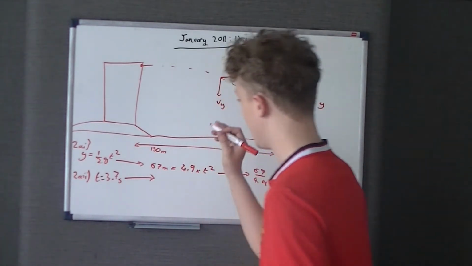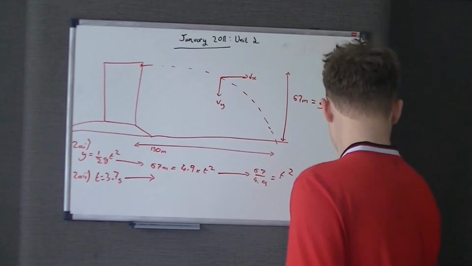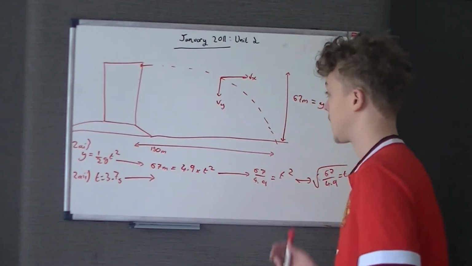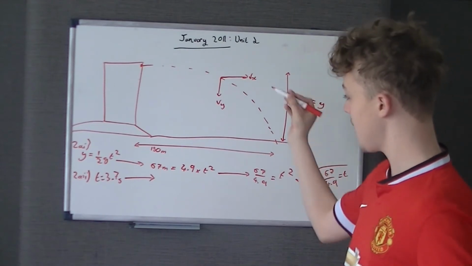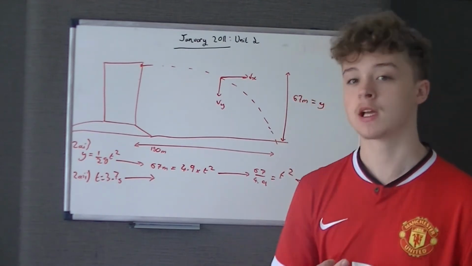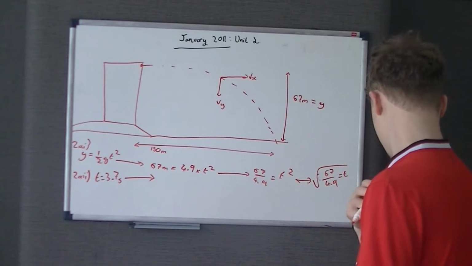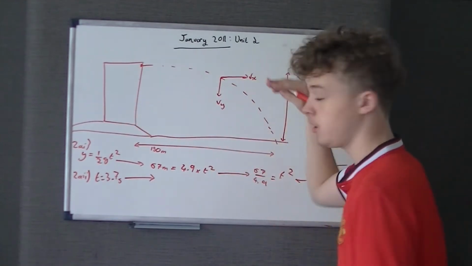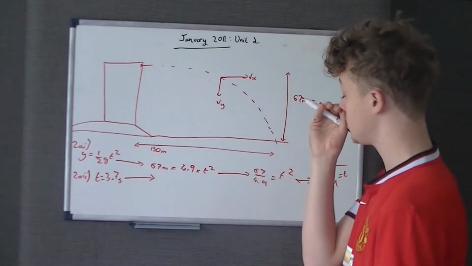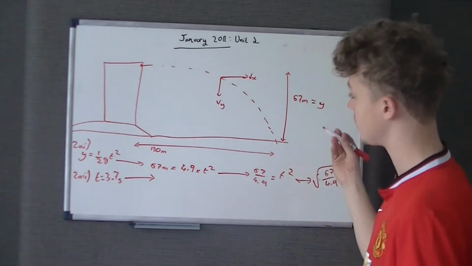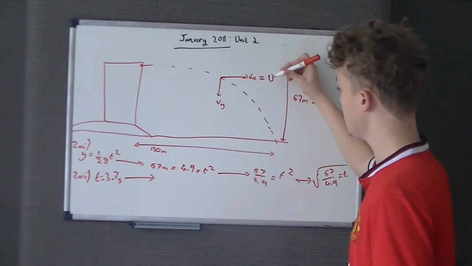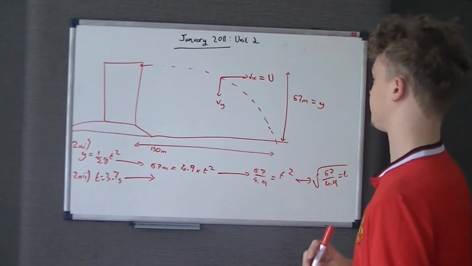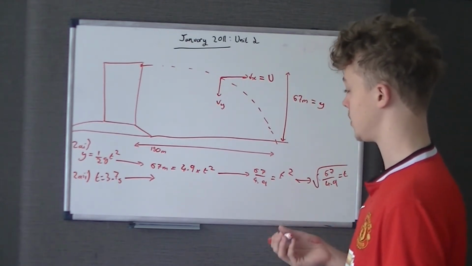But anyway, so basically it says calculate the velocity at which a cannonball was fired. Now, how do we know? Is it Vx or is it Vy that's going to give us a horizontal velocity? It's fired horizontally, so it's going to be the horizontal velocity. So Vx equals the horizontal velocity, and as it happens, Vx equals u. Vx equals the initial velocity.